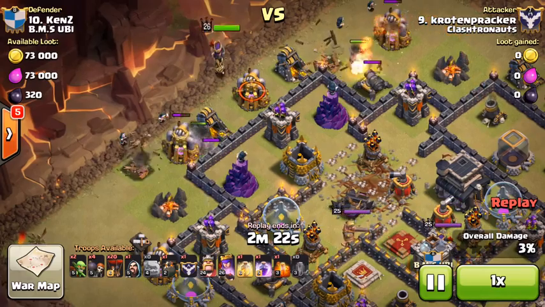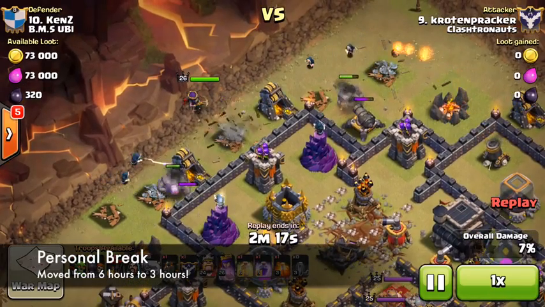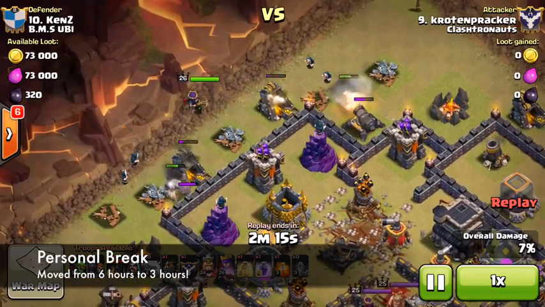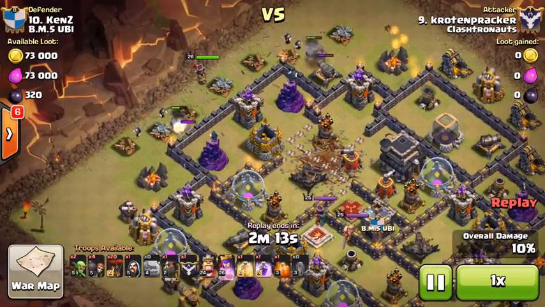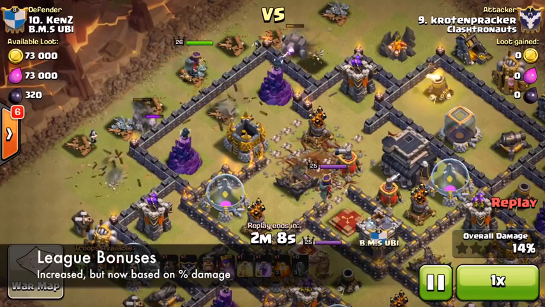And also with the Village Guard changes, they announced that the personal break is going to be moved to 3 hours. So the final section under big game changes would be about league bonuses and trophy offers. And first of all, with league bonuses, they will be increased, but it's now going to be based on how much percentage damage you do.